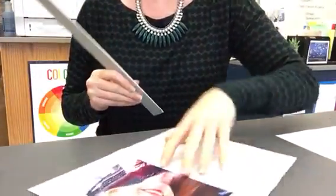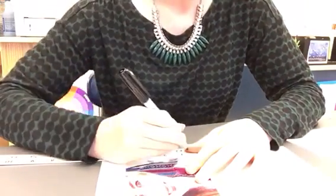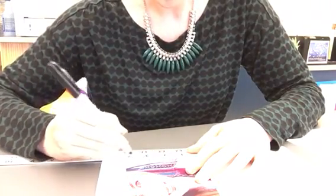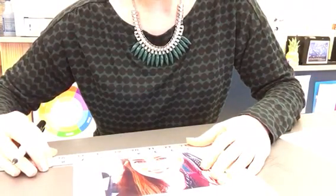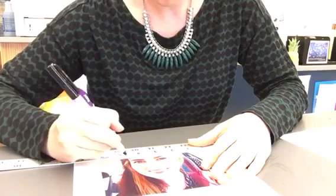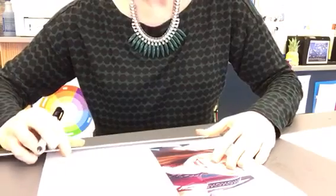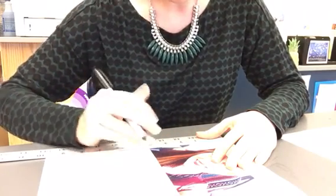As I do this I'm just going to say aloud how I'm doing it. Lining the ruler up with that edge, marking for half inch, one, one and a half, two, two and a half, three, three and a half, and four is the end. Then lining that ruler up again with the other edge: half, one, one and a half, two, two and a half, three, three and a half, four, four and a half, five, five and a half, and six is the end.